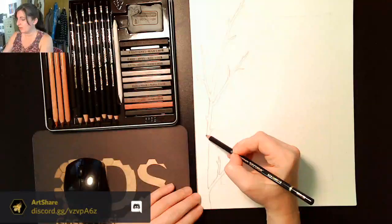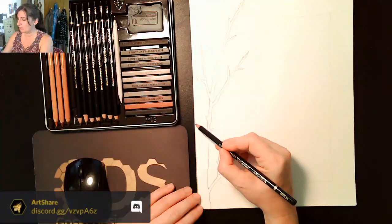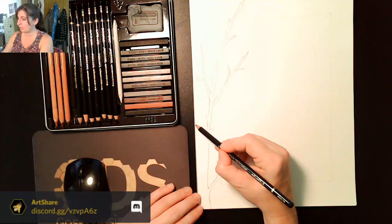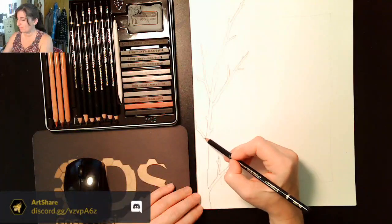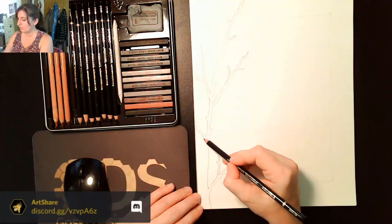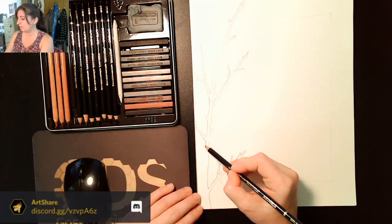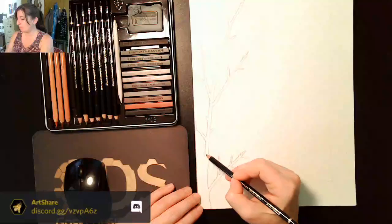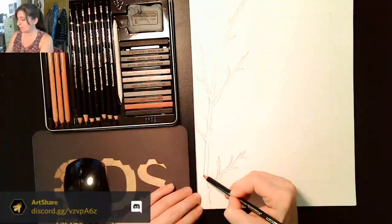Almost done. Now, I'm going to have one of my branches kind of going off the page, and that just creates a little bit of visual interest. So the viewer looks at it and says, wonder what's happening. Maybe not consciously, but some part of their brain wonders, and that creates interest.